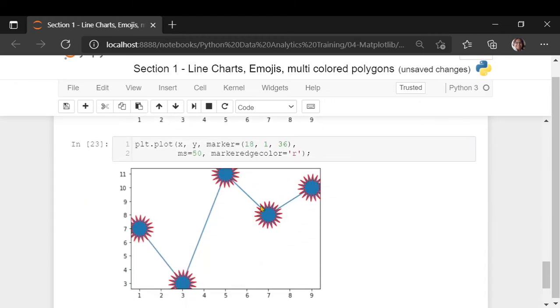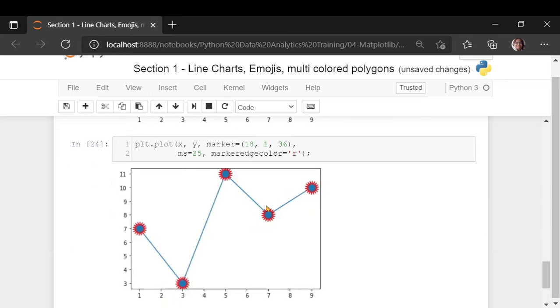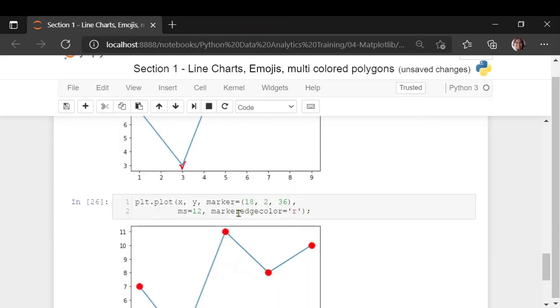Okay. So this is a particular star-like symbol here. If you just reduce the size, it will look like a star. And the third one looks like an asterisk. So there are 3 possibilities, 0, 1 and 2.